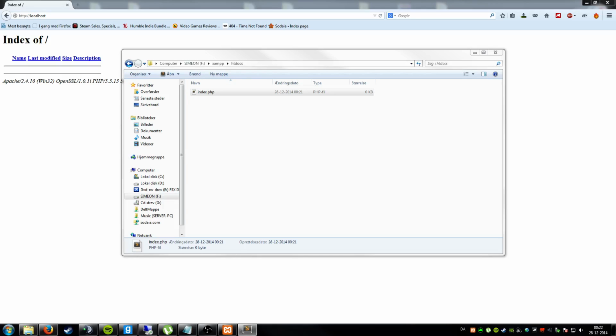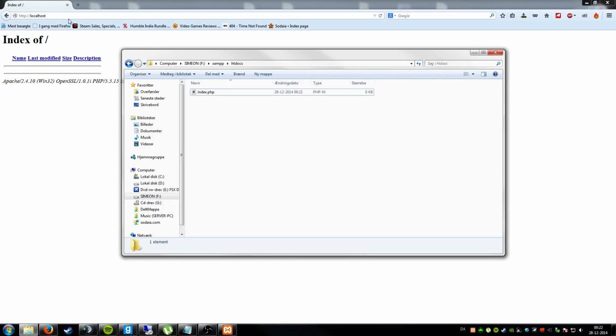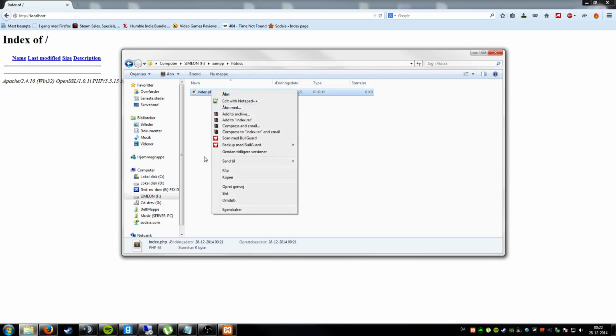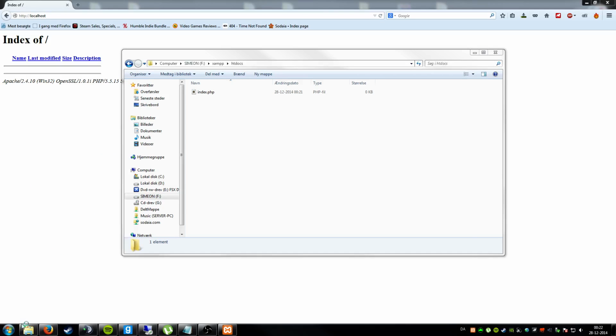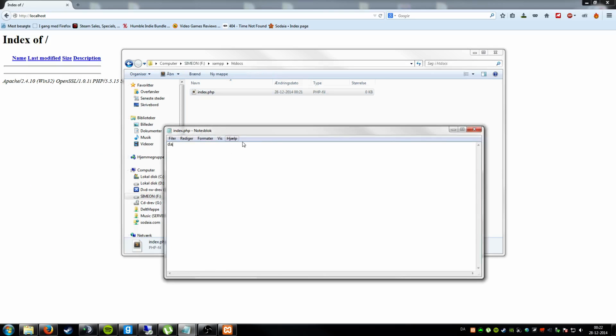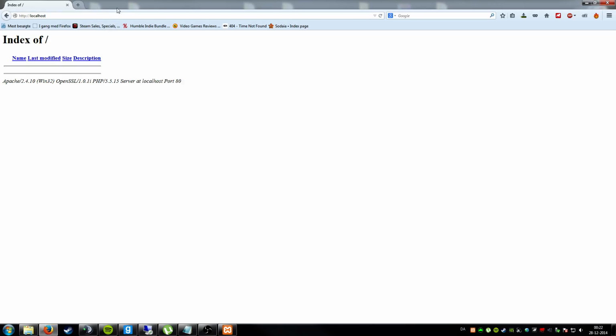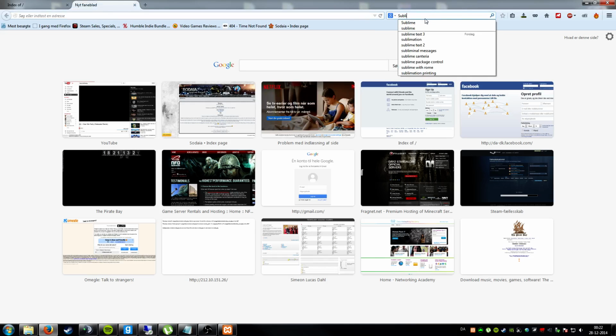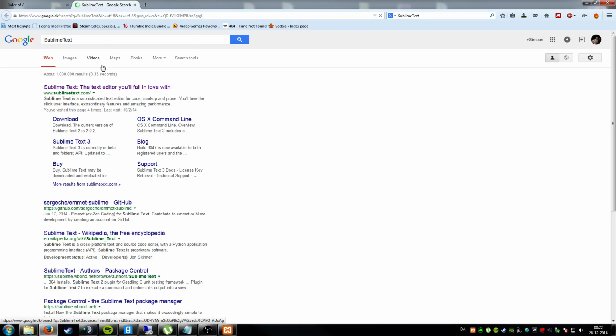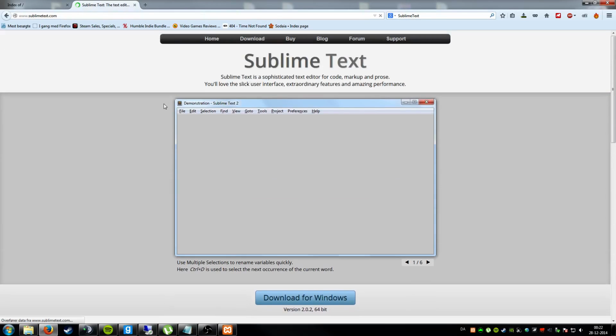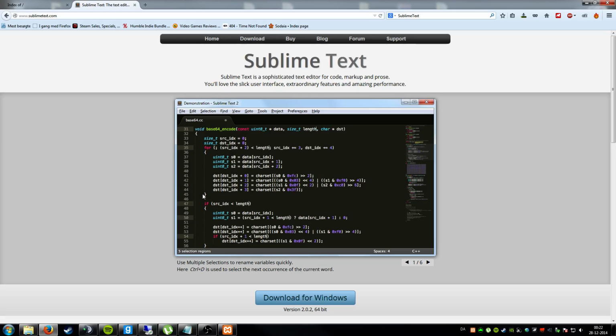Okay. And to do this, you need a few programs if you want. You can use Notepad if you want, and you can start developing stuff, but it would be stupid to look at in the end. So you can go and get a program called Sublime Text, which I use most of the time because I like this one. Or you can go and get Notepad++, also a pretty popular program.